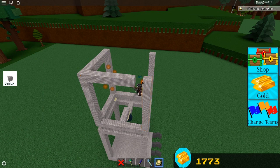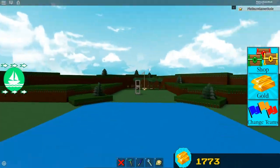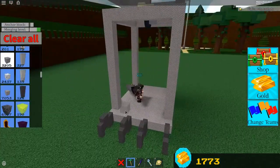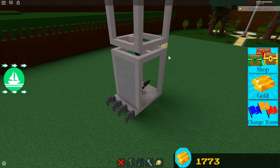So we're also going to detail and fill in the leg just to make it easier, so when we duplicate it, we don't have to fill it in and paint it over again. So that's a pretty good leg size to me. Now what we do is we fill it in. So you just get some concrete or whatever block you want to use and you just fill in the gaps. I'll be right back when I'm done filling.